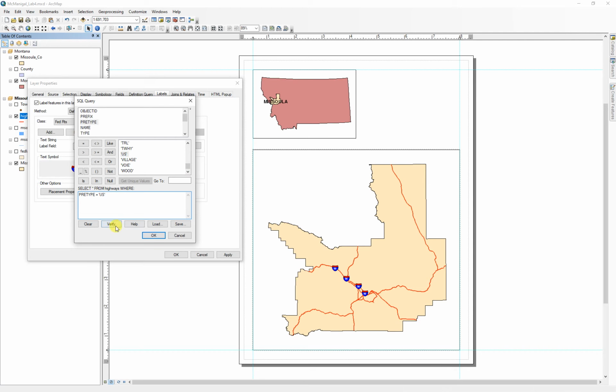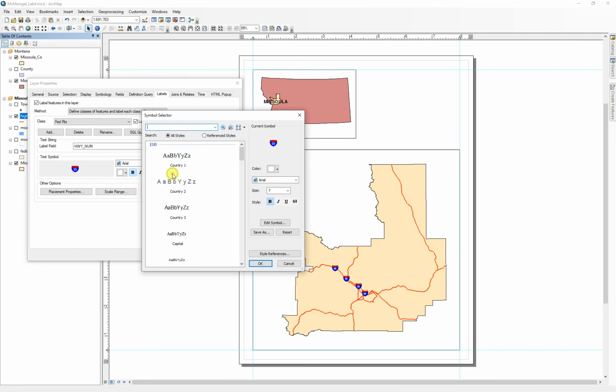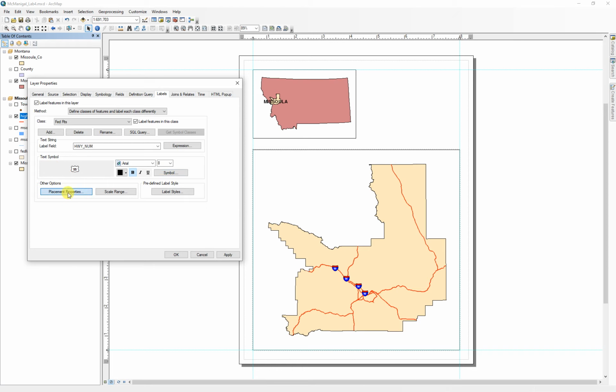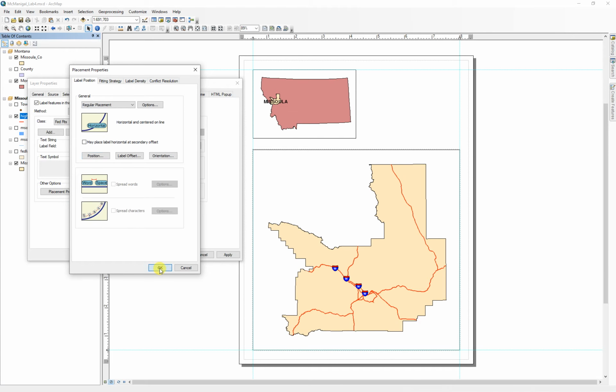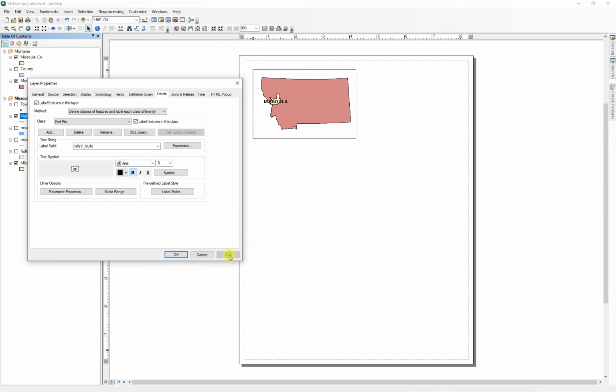So US, verify it, it does like it. Super. And then we need to change the shield. We're going to go for the federal shield for these. There it is, US routes. Super. And placement properties, it probably will remember what we had before. Great.